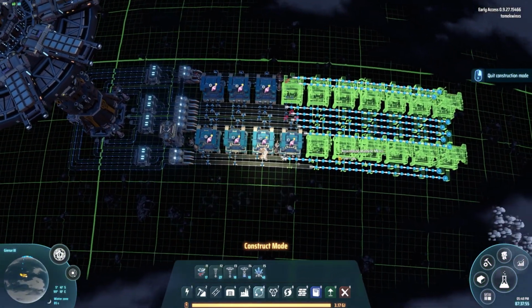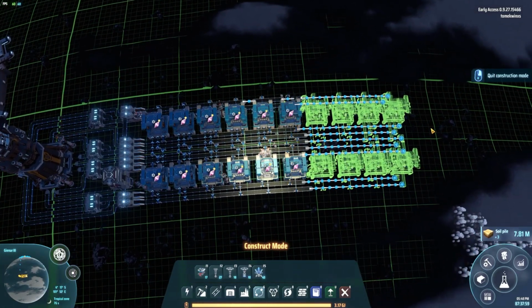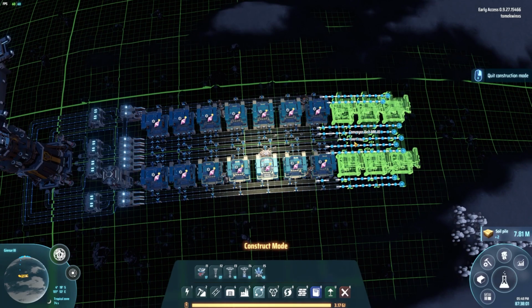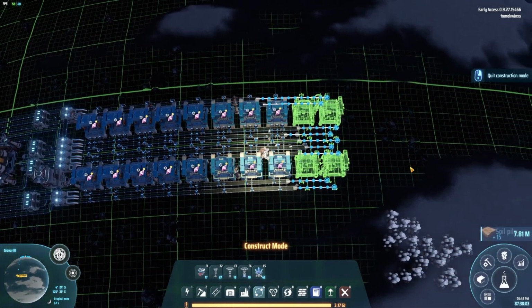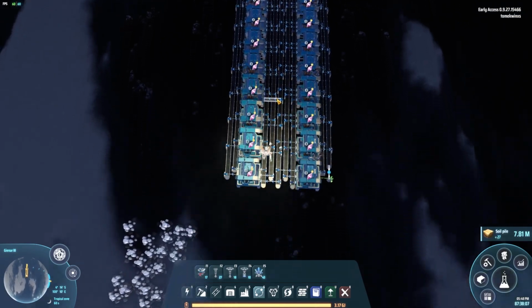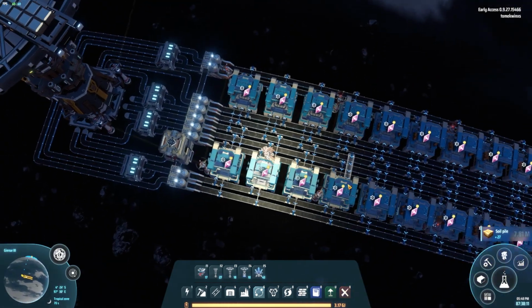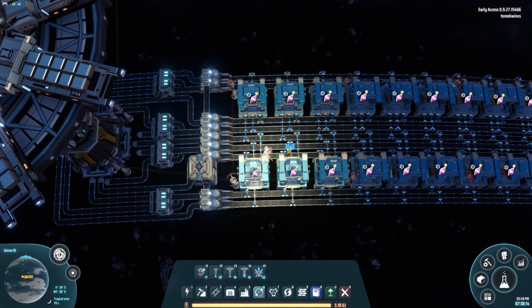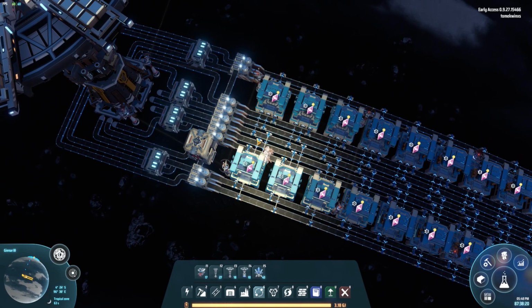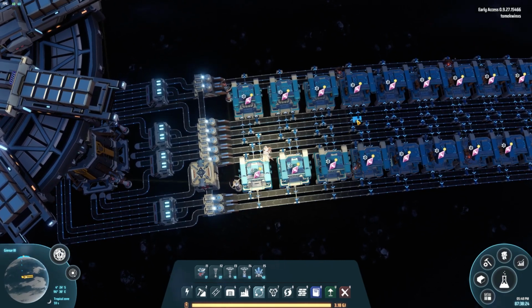All right, so we're looking to automate 80 Casimir crystals every second, and this one array produces 15 Casimir crystals every second. Here in the center, we have a total of 6 hydrogen belts. 2 of them are condensed to double stacked, and then 2 of the other ones are single stack, giving me a total of 6. The middle belt here is the graphene.